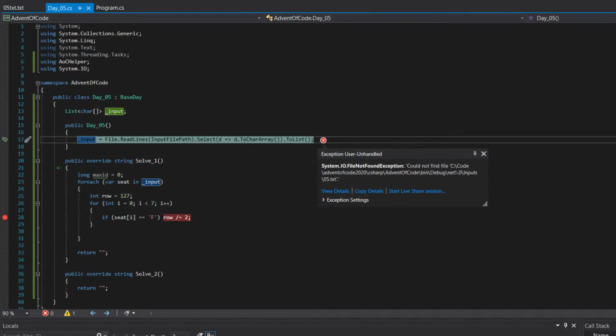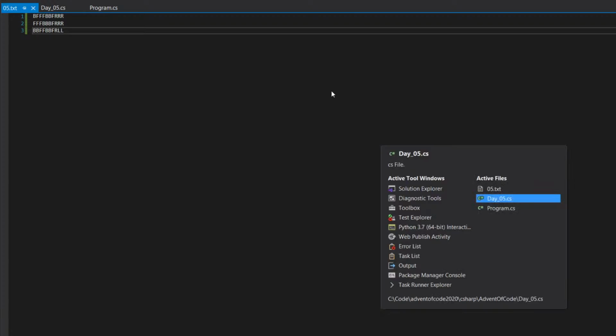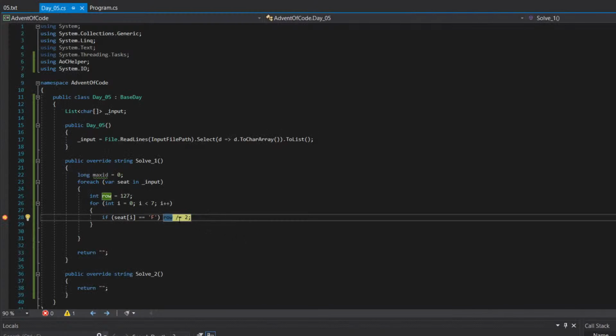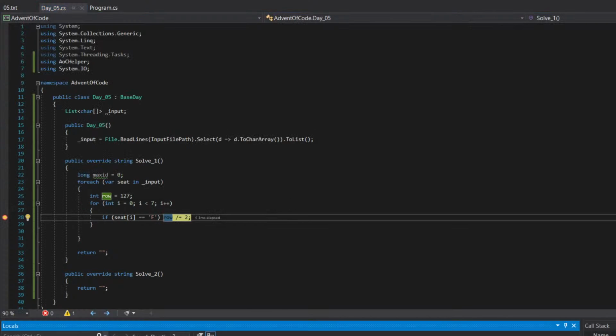Could not find the file 05. Oh, I didn't name my text file correctly. This is another one of the things that messes me up. Whoops. Want to make sure that it goes to the proper number.